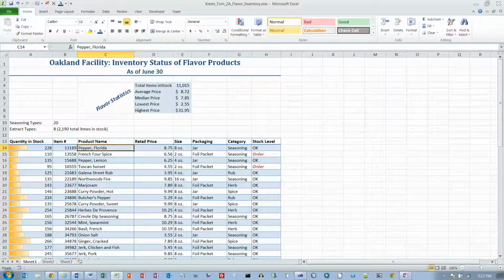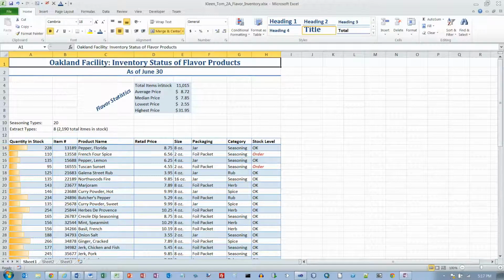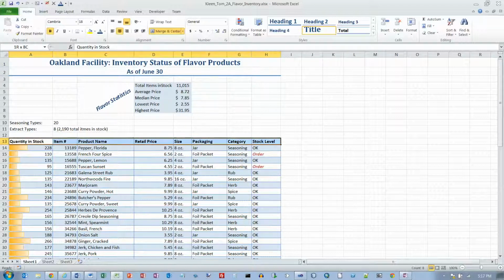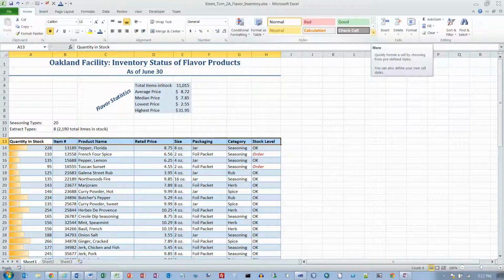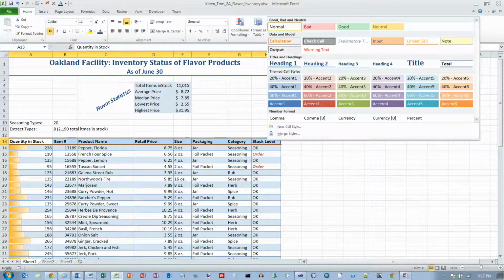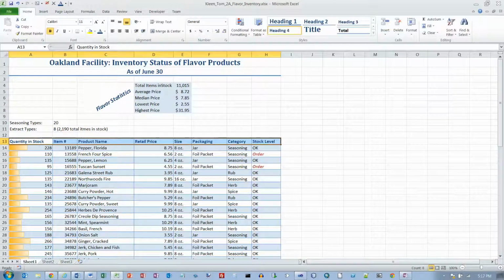So now we're on page 323, and what we want to do is print and scale. So it says do a Control Home to go to the top of the worksheet. Select the range A13 to H13. So A13 to H13 is right here. And we're going to do some styling here. We're going to make those Heading 4, and we're going to center them. So go to our Cell Styles up here, and Heading 4, and center.